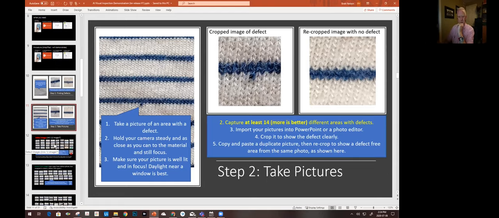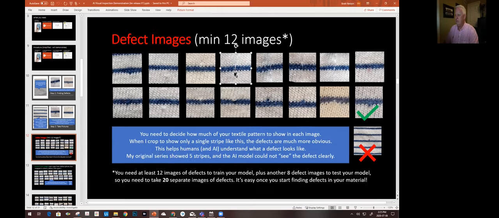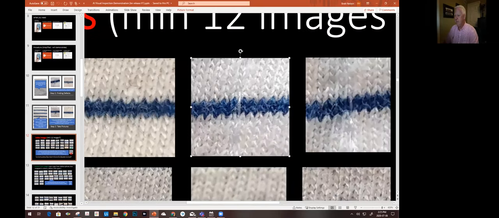Okay. All right, so this is the working PowerPoint that I'm actually showing you. Each one of these is a separate picture of a different area of the shirt, each one showing slightly different kinds of defects. So some are those spots where I can sort of zoom in here, right, where the white stitching crossed over the fabric.